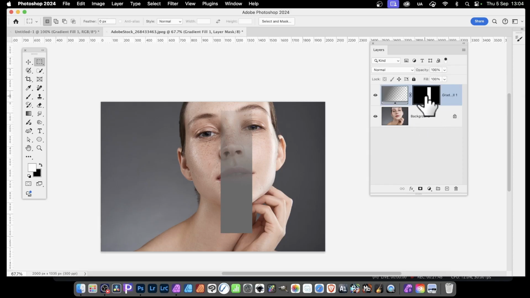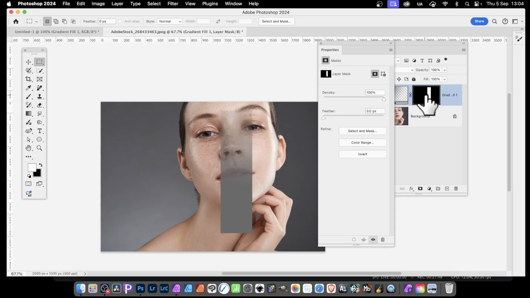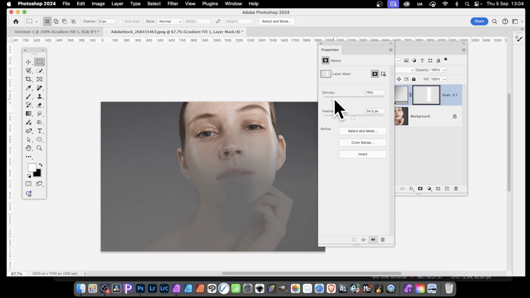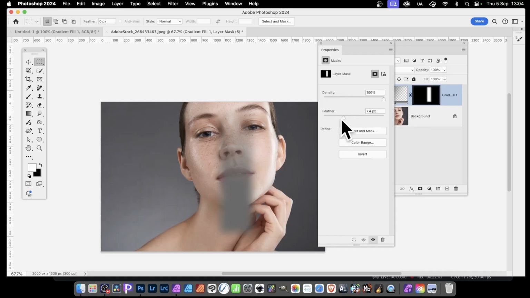With that clicked on, you can then again double click and you can change the feather. And this time you notice what happens, it becomes blurry. So it just feathers it. You can also change the density. Let's just change that. And that will change it. So I push it all the way down like that. Push it up there. Also, you can keep that exactly like that.